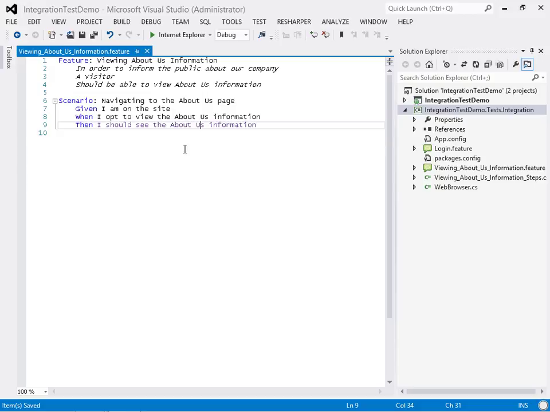So I want to be specific about what's happening, but I don't necessarily want to spell out exactly how it happens. So that's why I don't personally use steps like when I click this button or when I use this drop down. Sometimes I will do that because the test depends on the UI very much, but many tests don't depend on a very specific UI, so if I can leave it open, I will.